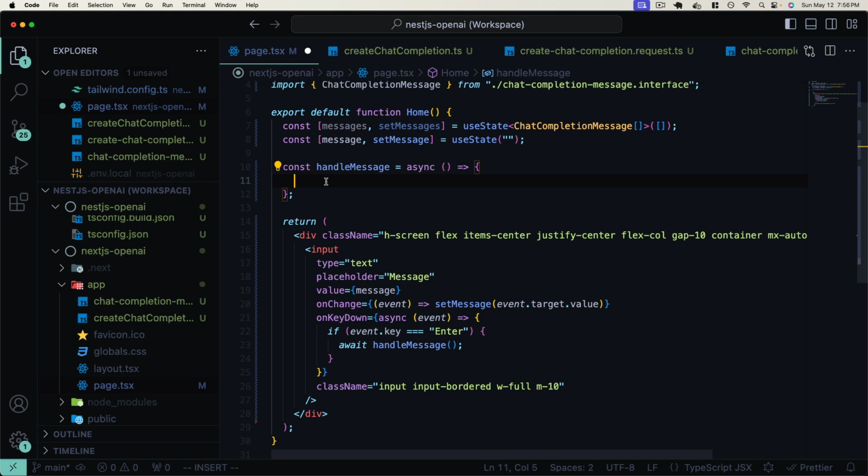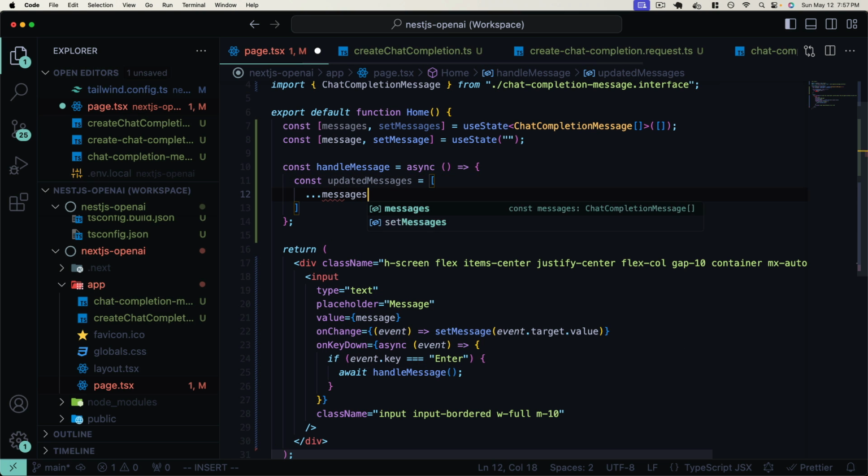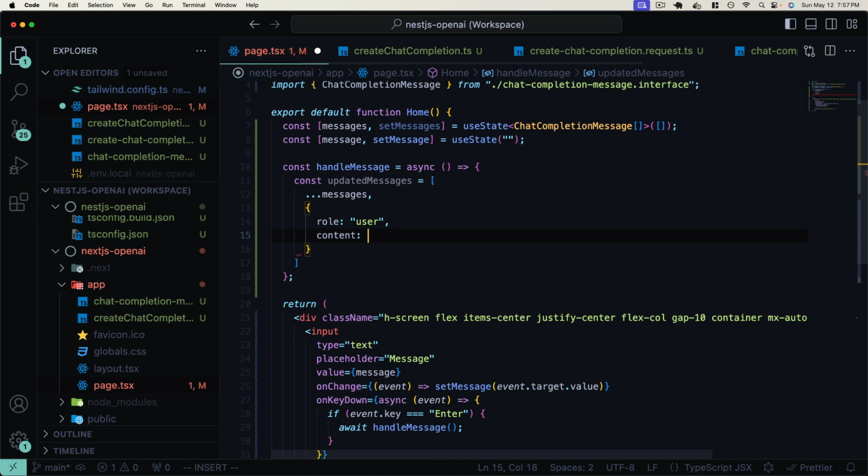Instead, we want to replace it. So let's create a new const updatedMessages, which is going to be a new array where we'll spread all of the existing messages and then push a new message. This message on this new array is going to have role of type user, which is the role that the user will be having as they converse with this bot. And then for the content, we of course know this is the message inside of our actual input field that we're tracking.